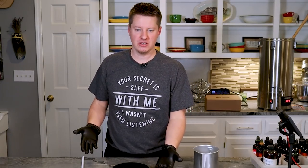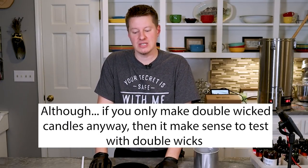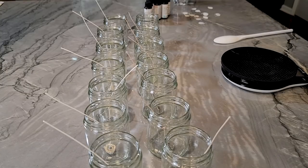I don't like to use extreme things for testing purposes. I'm not going to double wick jars for testing fragrance oils because of course double wicking is going to give more fragrance throw - you got more flames, a wider melt pool. So that can be a little deceiving on how well a fragrance throws. I like to start with a medium sized jar with one wick. Everything's about average - just find a good baseline. These jars are good for about a medium sized room.